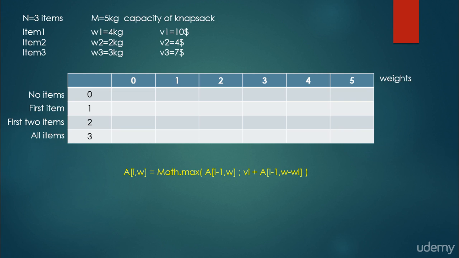As I said earlier, it is not the fractional knapsack problem. We saw that the greedy algorithm is feasible there. But in this situation we cannot use the greedy algorithm because we have to choose whether to take an item or not, and that's why it is an integer problem. We have integer weights and integer items. So the columns represent the weights and the rows represent the items.